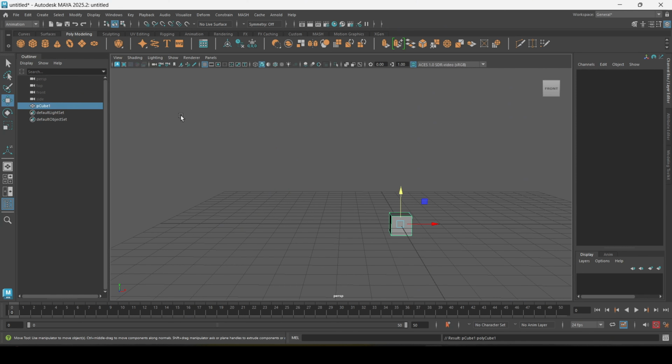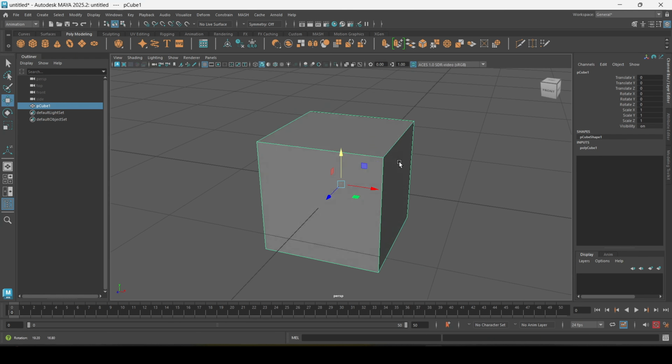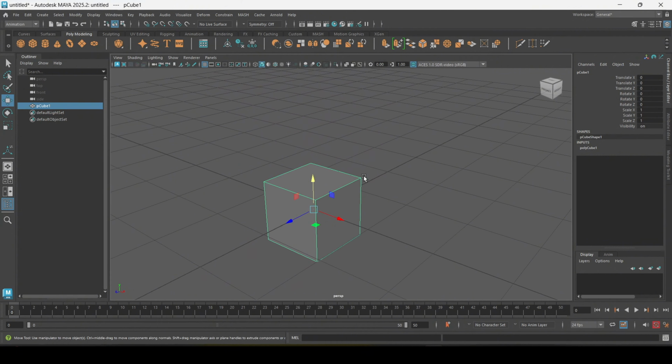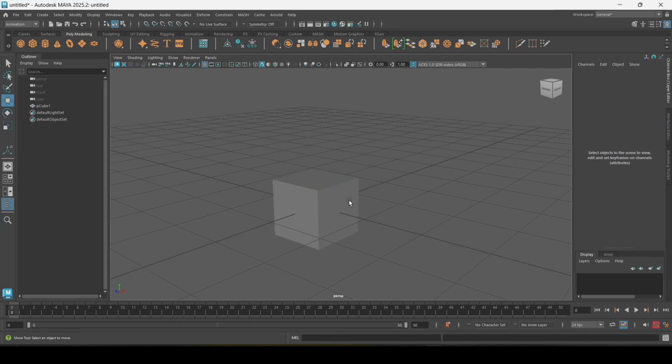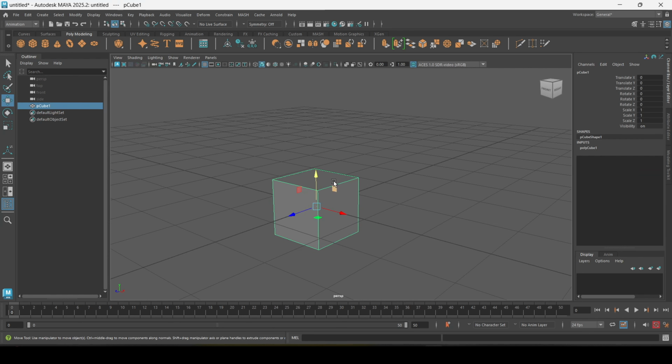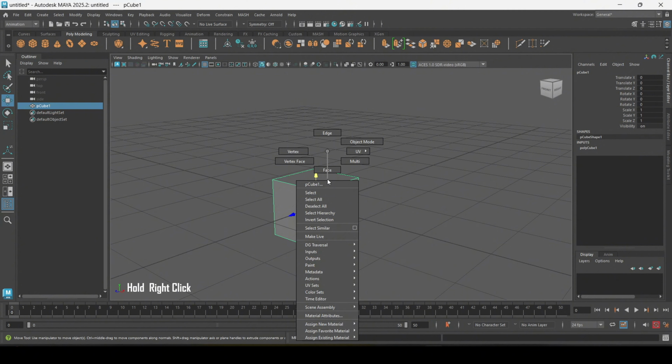So how do we modify our 3D object? Basically, we are modifying our 3D object by adjusting vertices, edges, or faces. How are we going to do that? Okay. Select the object and then right click and then Vertex.